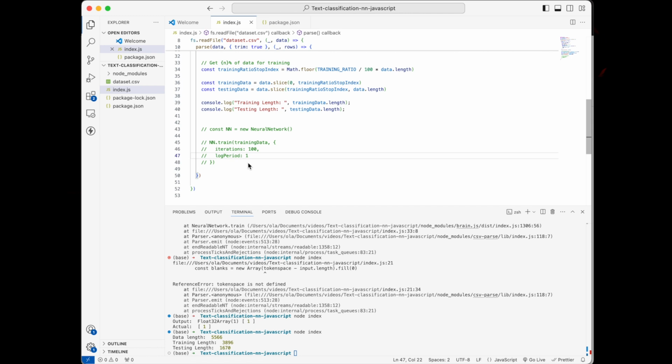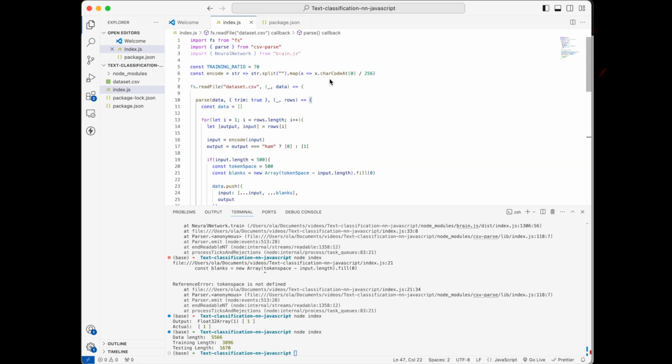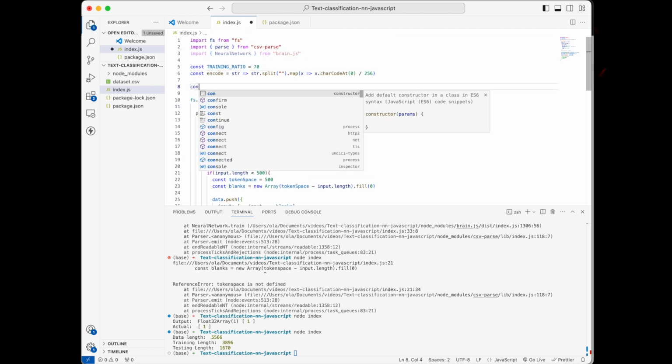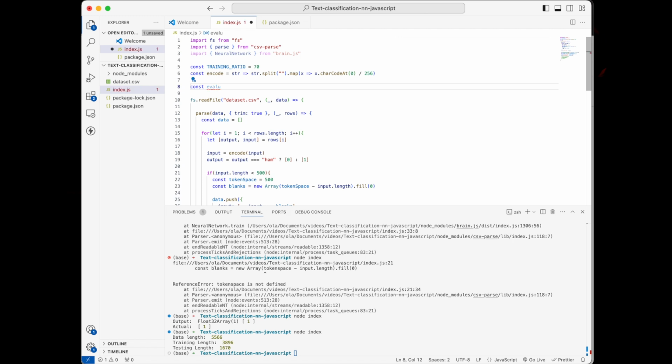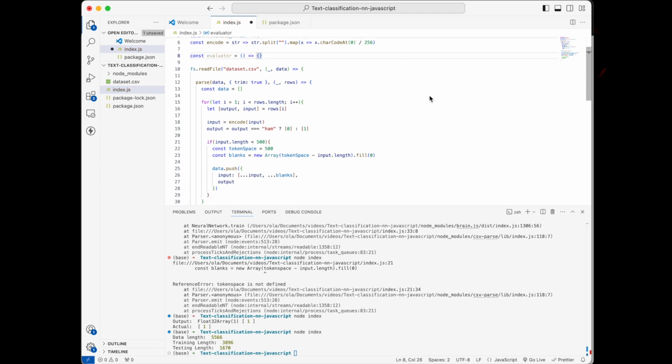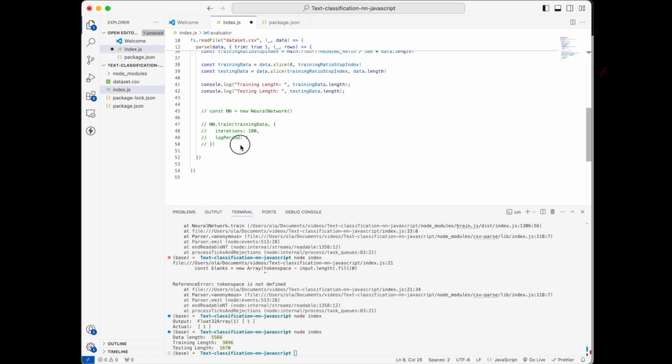For me, I think an accuracy of 80% or greater is good enough. So I'm going to be writing an evaluator function, if I can spell it right. So I'm just going to create that. I'm going to uncomment this.